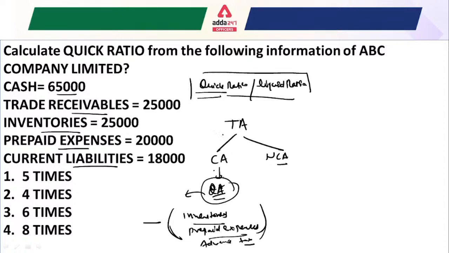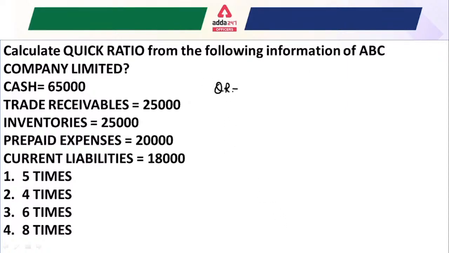Now, how can you solve the quick ratio? We know the formula: quick ratio is equal to the quick asset divided by the current liability. In the liability case, we assume that we have to pay all the liabilities. In accounting terms, we assume that quick liability is equal to current liability, because from the company's point of view we have to pay all the liabilities. That's why we include the current liabilities in place of the quick liability.